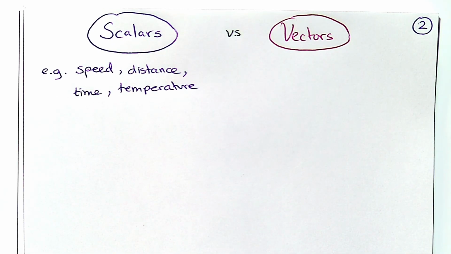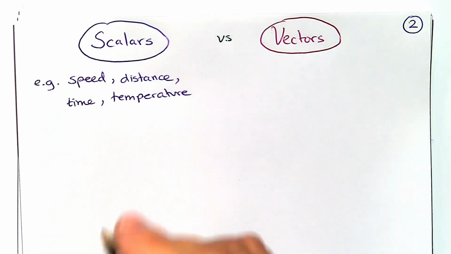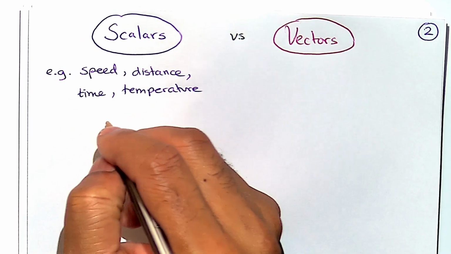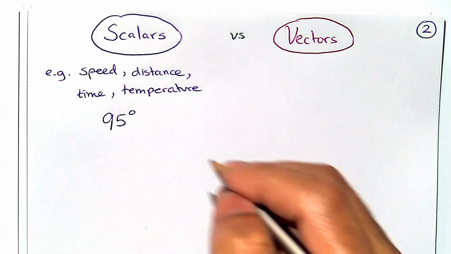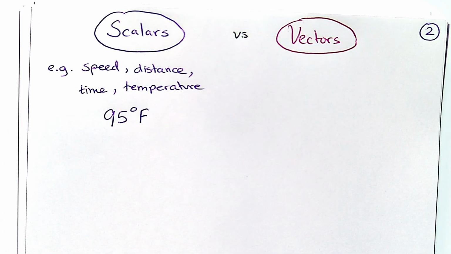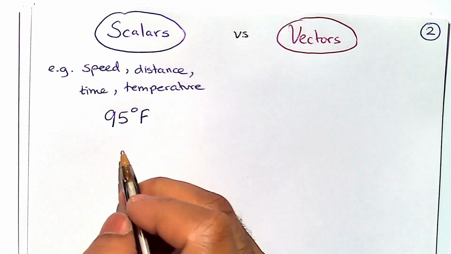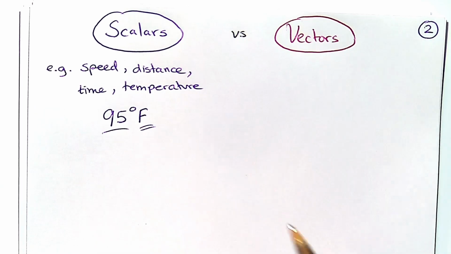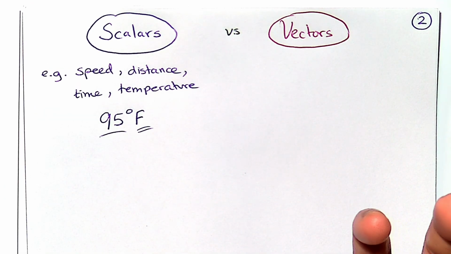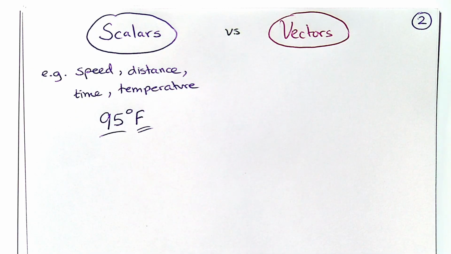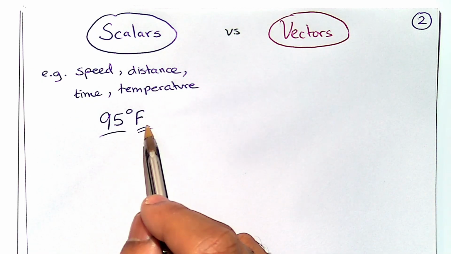Now, when you look at these, they look quite random. What does speed and temperature have anything to do with each other? What's common with these things is that there is a number, let's say for the case of the temperature, it's probably going to be 95 degrees or so outside today. The common thing about a scalar is that it has a number and it has units that go with it. So 95 degrees Fahrenheit, 9:30 a.m., 2 seconds, 65 miles an hour. All these things are some number with units.